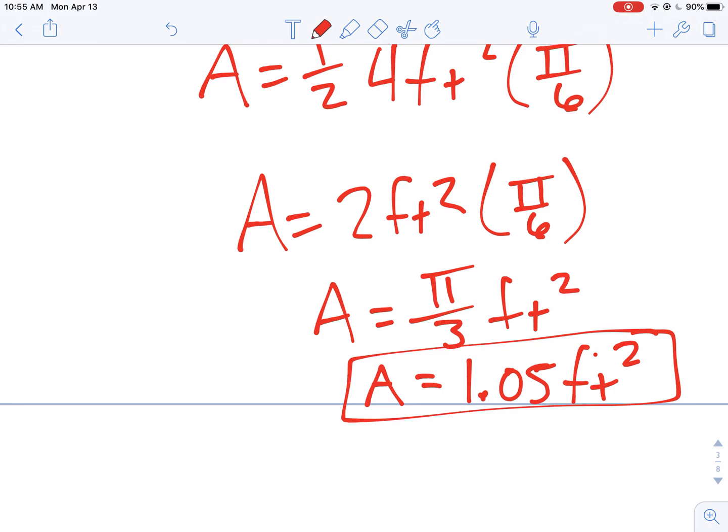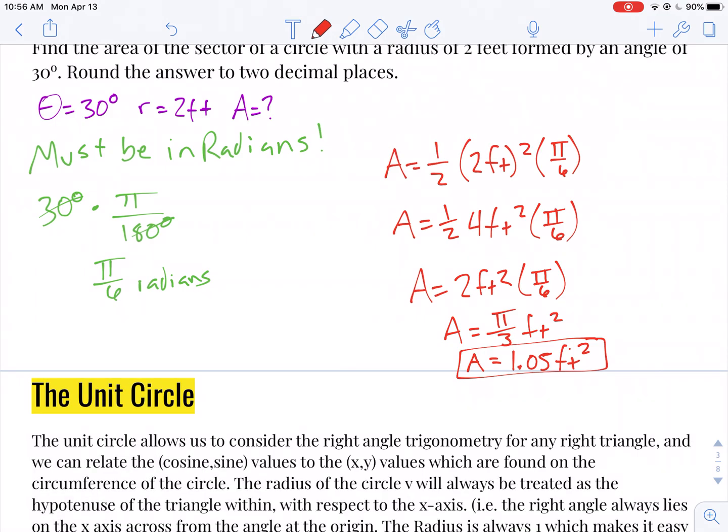You just have to know where everything goes, and then you're going to solve for your variables. I'm not going to break this down and create a bunch of different formulas out of this. I'm going to use one and solve for missing variables as needed. You'll see a couple examples of this on your homework, so don't worry too much about that one. All right, so that's all we have to do for the area of a sector of a circle.